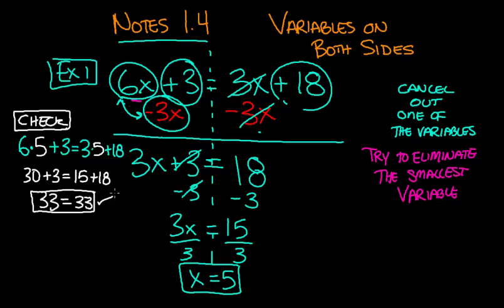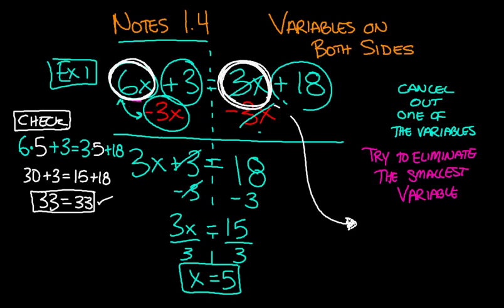All right, so dealing with variables on both sides, it's not a big deal. You just get rid of one, because you're eliminating an entire term, a whole big group of stuff. The only way to get rid of a whole big group of stuff is with addition or subtraction. So to eliminate a term, an entire thing, remember, a term is just a thing being added or subtracted, so if you want to get rid of it, you have to add or subtract. So we're going to eliminate a term with adding or subtracting.